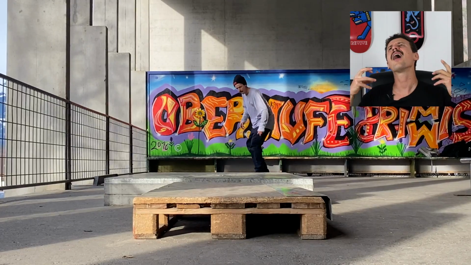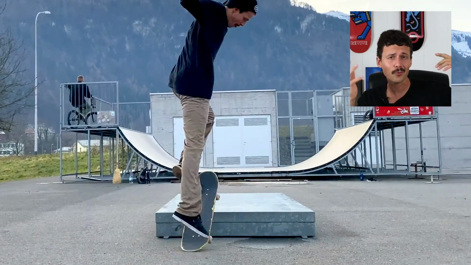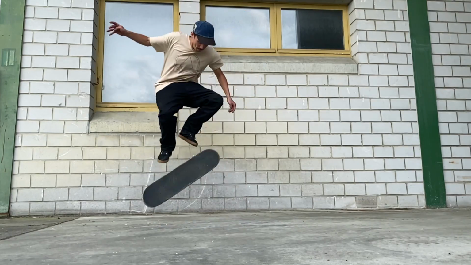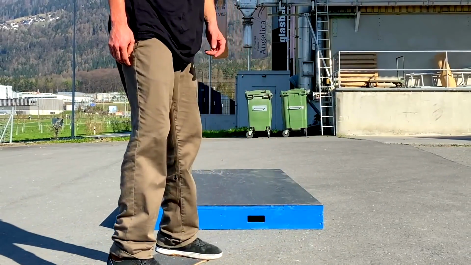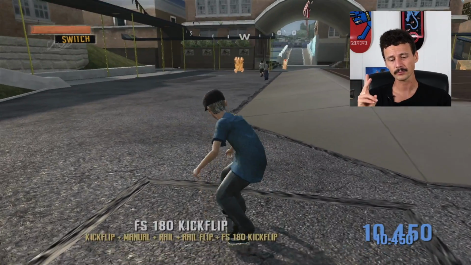And now the one that personally hurts me the most: Primo's rail stalls, Primo slides, combos, double flip into backside power slide, Primo slides, whatever, not possible in the game. I just shed a tear. Possible to do. As far as I know, this is also possible to do in Session and Tony Hawk, I don't know about Skate 3. I honestly don't.